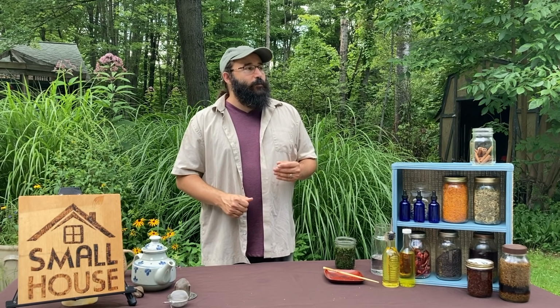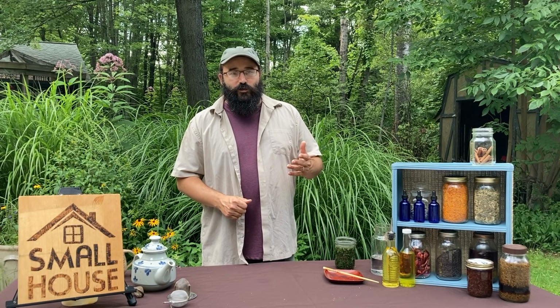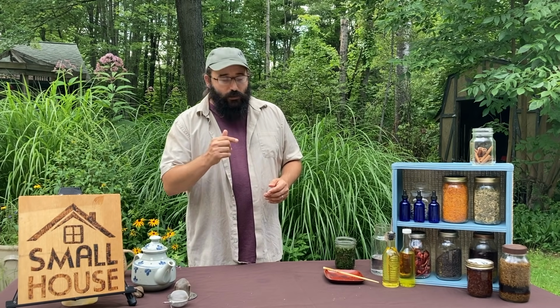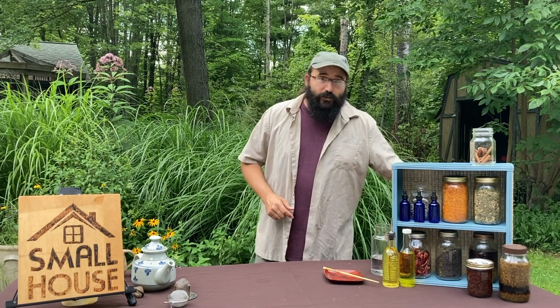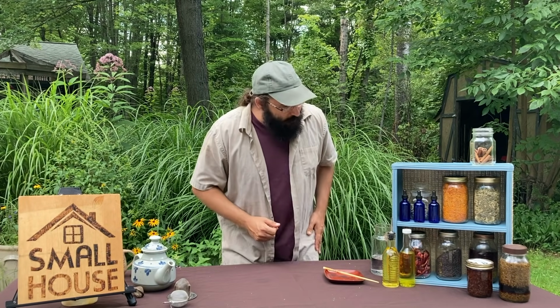Either way that you choose is fine, but you want to make sure that you're consistent with that labeling, just to avoid any confusion in the future. Also, put the same information in your notebook, and that way you've got it to refer back to on another date. I'm going to put this away, like I said, in a cool, dark place for about 4 to 6 weeks and let it extract. Once it's ready, we can take it out, we can filter it, and bottle it. Let's go ahead and do that.